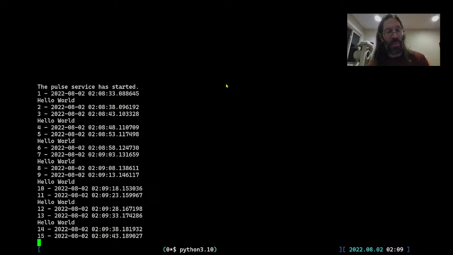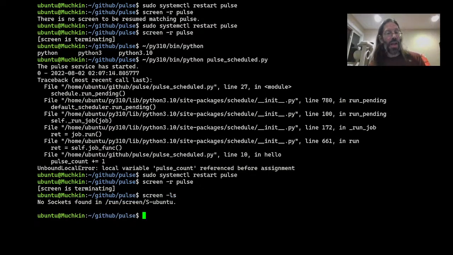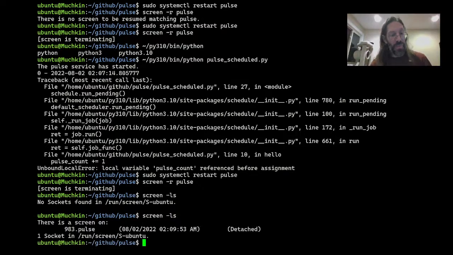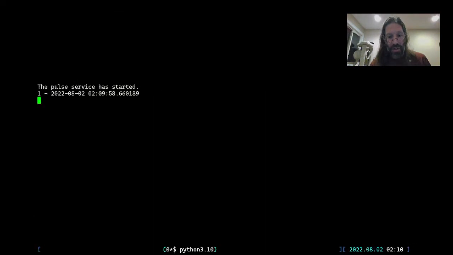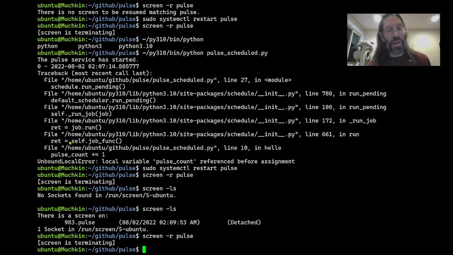Like, for example, if I Control-C out of this, screen ls, no sockets found, but I have this service set to restart itself every 5 seconds. So we do screen ls again, it's back, and I can go and look in on it, and there it is, restarted, and it's appending to that file, so all the appends are not lost. You can Control-C all you want, and it'll come back, and your log files, such as it were, you're kind of hand cobbled together.